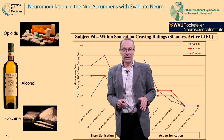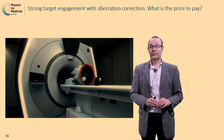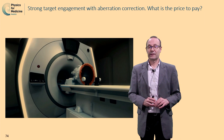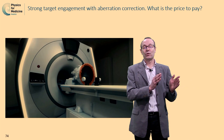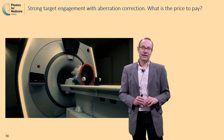This is just the first step. The drawback is that this machine is fantastic to test neuromodulation, but it's very expensive — a few million euros: at least 1.5 million for the ultrasound and 1.5 million for the MR. We have to look for ways to decrease the cost of those machines in order to compete with, for example, transcranial magnetic stimulation, which is two orders of magnitude cheaper. That's what we're going to see in the third part: how to develop new devices that are efficient to compensate the aberration of the skull at a much lower cost.